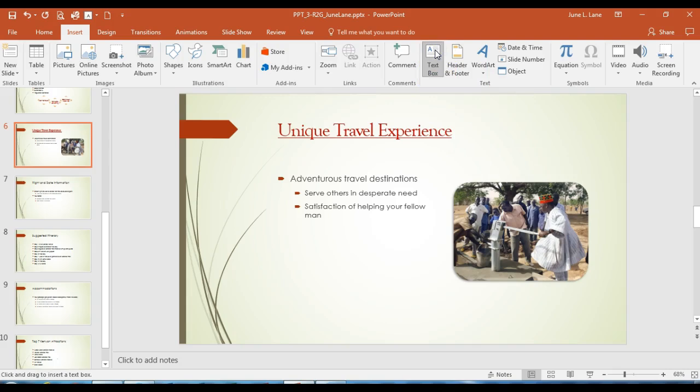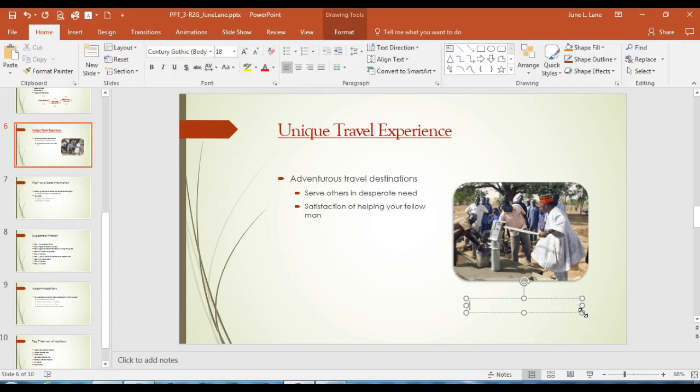We're going to take our pointer to the blank area below that object on the slide, and we're going to drag our pointer down and towards the right about 3 inches to create a text box. So you're just going to roughly figure about 3 inches, and we're going to create a text box about that long.